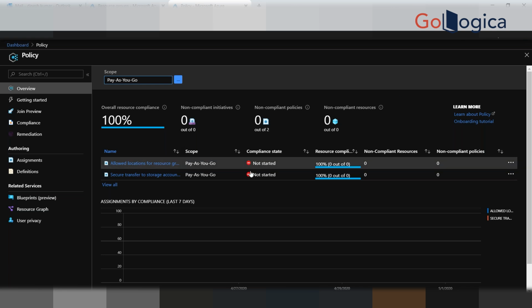Sometimes after creating this policy, within 5 to 10 minutes, I validated whether I could create a resource group or not. It threw an error saying it's not possible to create a resource group in a different location. So let's wait 5 to 10 minutes and validate.